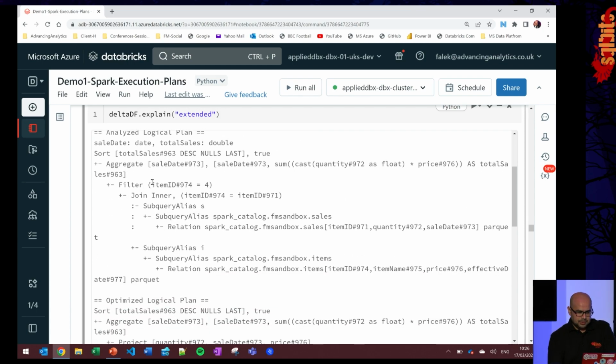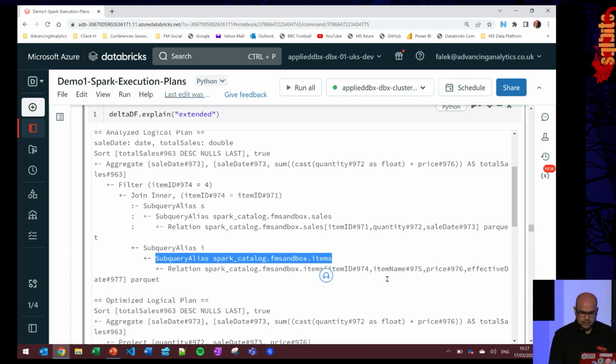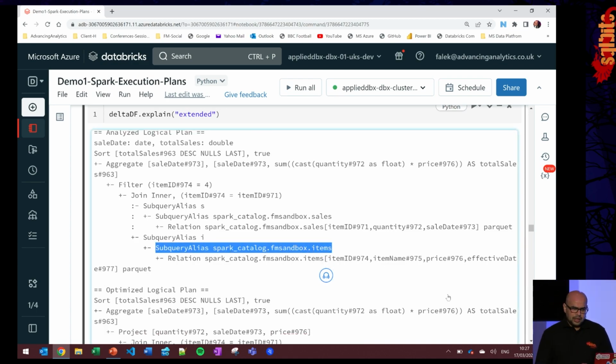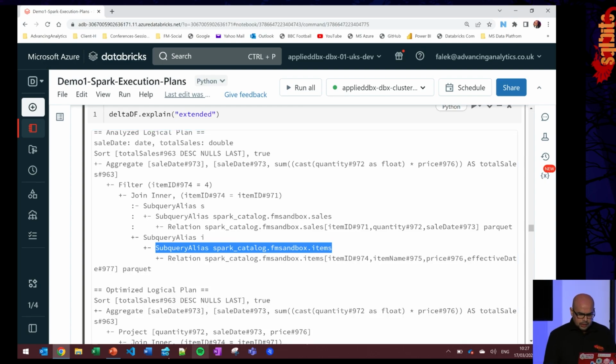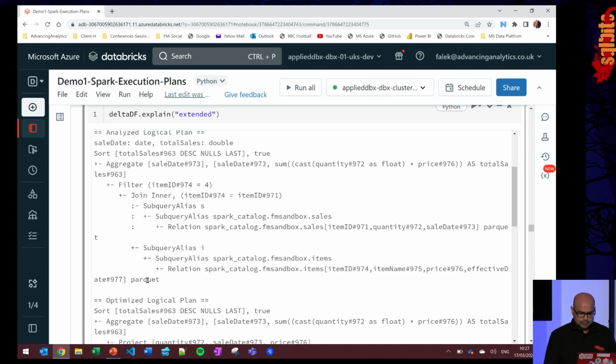So the next step is the analyze. What is that doing? Then it goes to that Spark catalog that we've got, and it's getting the metadata and it's going, okay, this is what you're trying to see. This is what the alias should be, and this is how it should look. So that's our sub-alias. It's bringing back some of the columns from it to realize it's Parquet, because though it's Delta, it's still saved as a Parquet file.